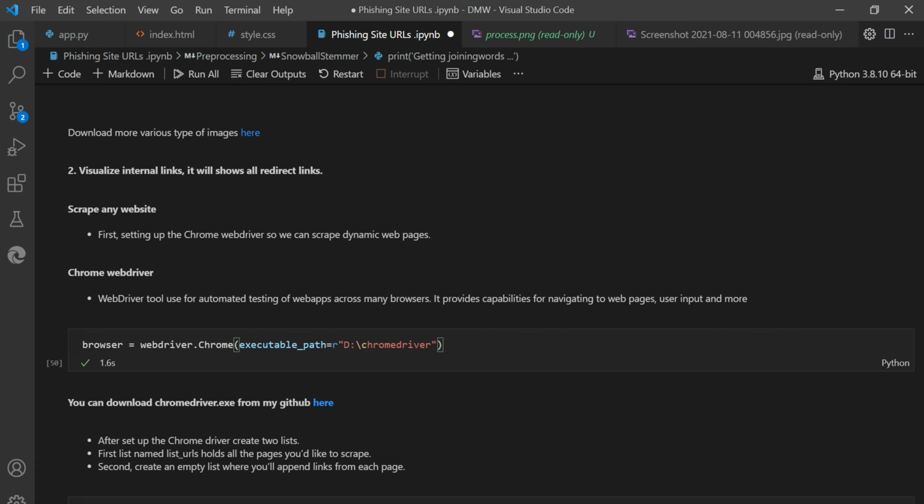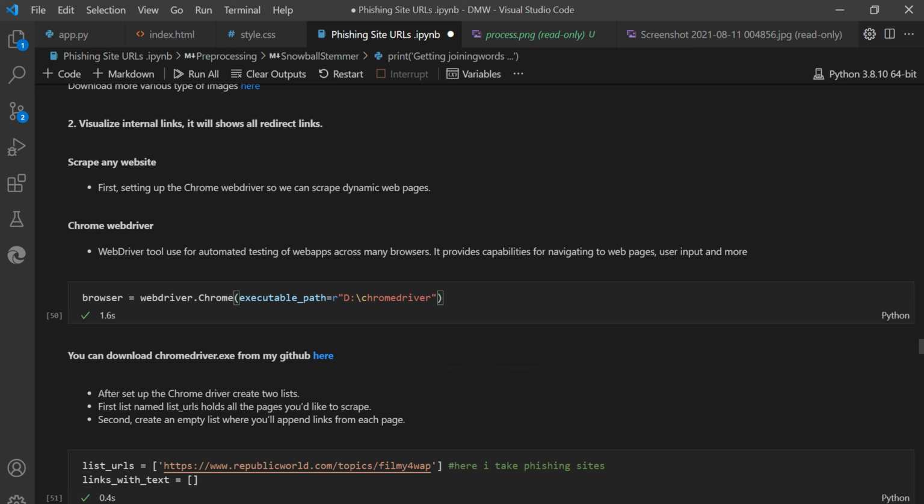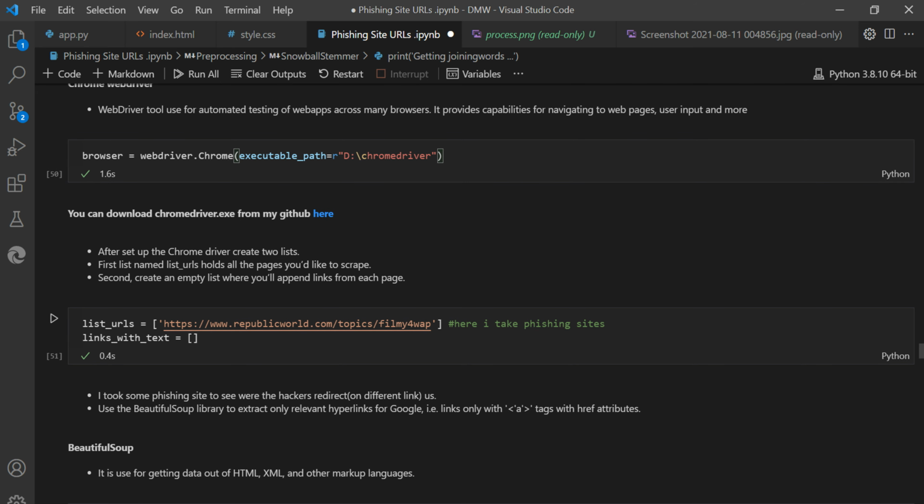So the driver scans the whole HTML page or website without us manually doing it. I have used the Chrome web driver here.